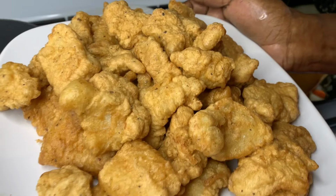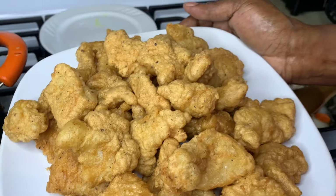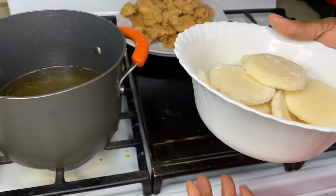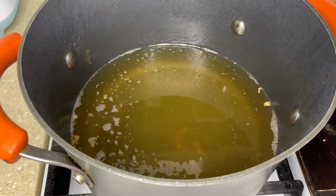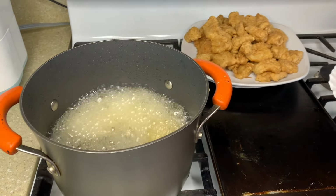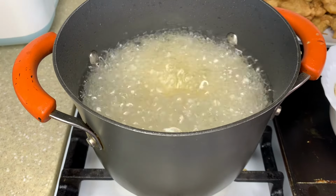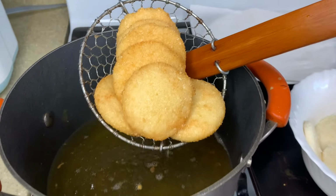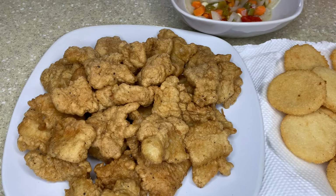Alright, so guys, here's the fish. The fish are pretty, they came out perfect. What's the next thing I'm going to be doing? Frying the bami, alright? I'm going to fry the bami in the same oil. Oh, nice oil there. So, guys, this is the color that we're going to get for the bami. Nice golden brown. Finished frying the fish and the bami.